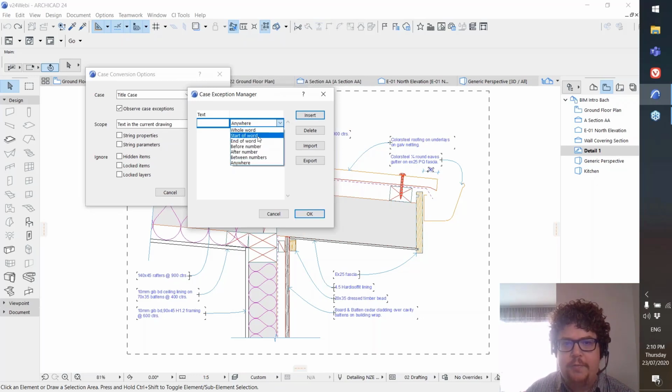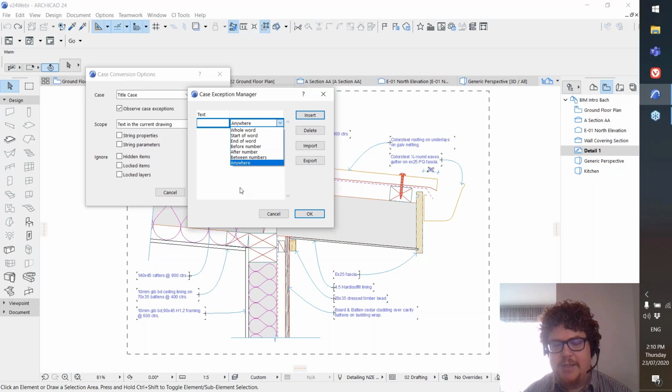So for instance, I was using anywhere before, so it just searches anywhere within the text strings for the exclusions that I want. But if you want to, you can also go through and say you only want to exclude them if they're at the start of the word or at the end, or if they're before a number or after a number, or if they're between numbers. So there's plenty of control over how you want that to work.